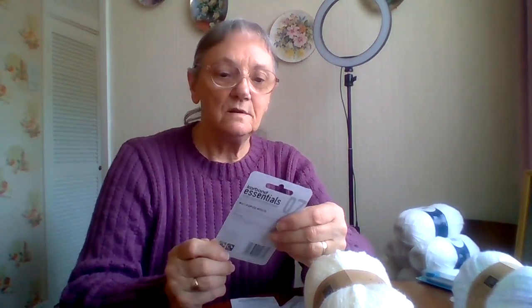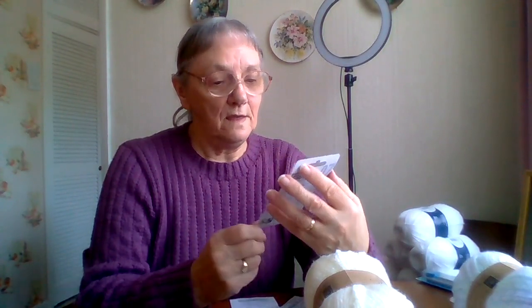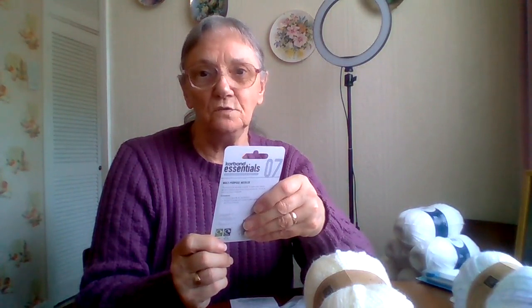I bought a pack of needles — really for one needle I wanted out of it. I cannot find a darning needle. The darning needles I have are too thick and sometimes they'll hardly go through the wool, and the smaller ones have holes too small to get the wool through. This pack has one needle that's a lot thinner with a good size eye on it, and another smaller one with a big eye. There's also a curved one for upholstery. That was only a pound.